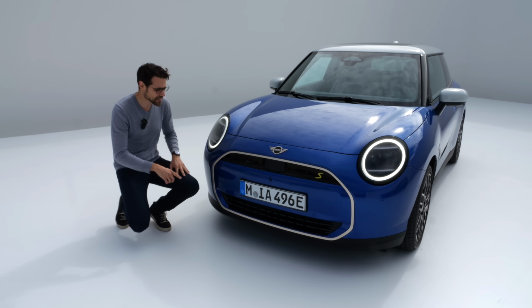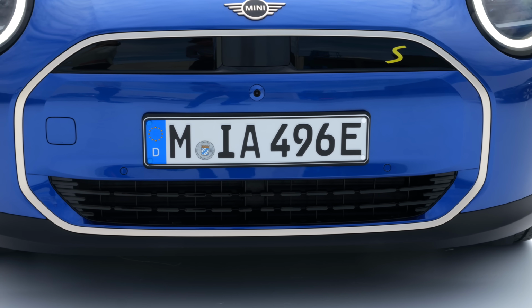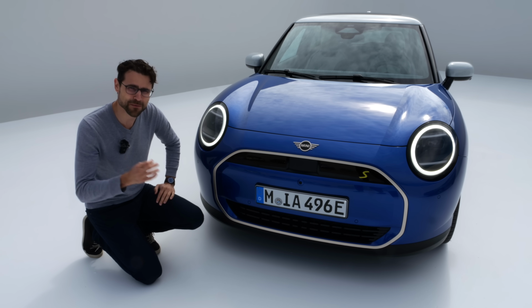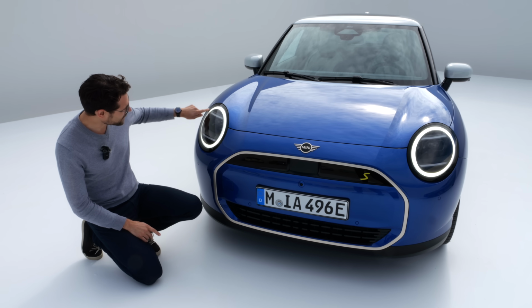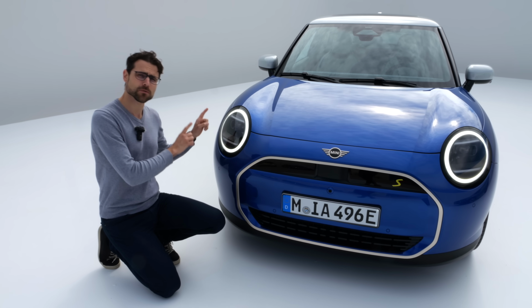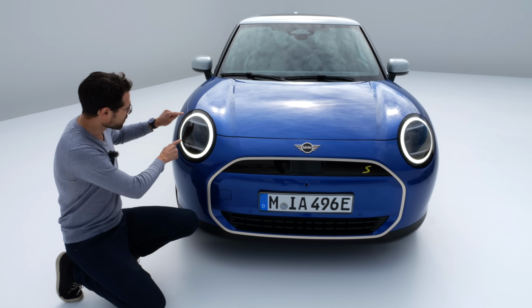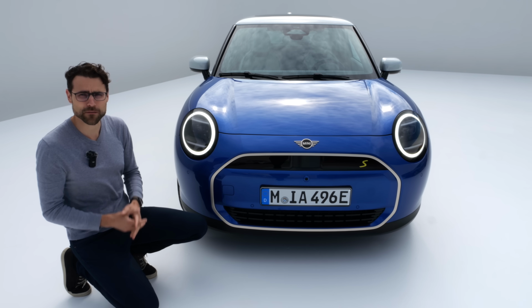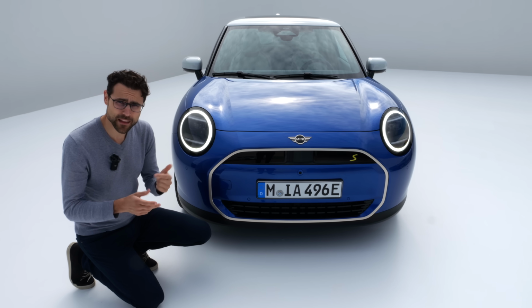First of all, starting at the exterior, closed front in the electric version, blazing blue is this very interesting color, definitely a Thomas blue candidate, isn't it? And then we can see these huge round headlamps, typical Mini styling, but the daytime running light you can actually choose from the inside. For example, if you want to have this one also illuminated, or just the inside, depending on the driving mode you pick.